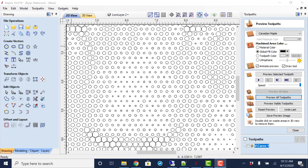Aspire is done with a gadget, and when we bring it in using VCarve Pro, we're going to use an online tool for that. But halftoning is where you bring in an image and the varying scales of darkness, or the grayscale, is sized by varying size of circles or dots. I think way back to when we had dot matrix printers, something along that line.